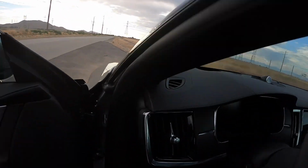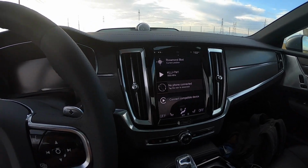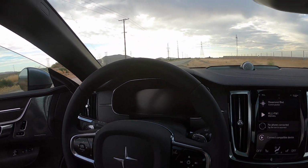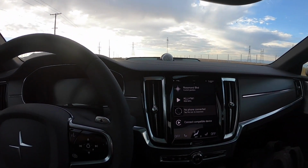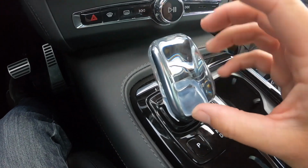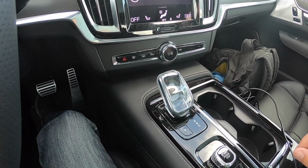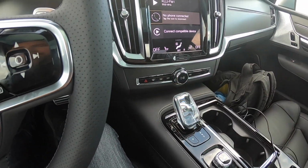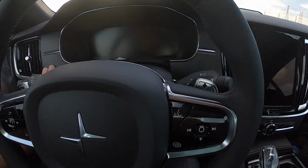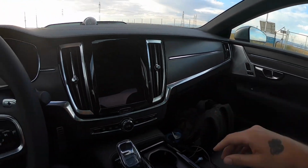All right, so in the driver's seat here, screen, all digital gauges. Let's close the door here. Hear the door noise. Pretty solid door sounding closure of the door there. Crystal shifter, which is kind of, I mean, I don't know. To me, I like the more Volvo shifter better, but whatever. Paddles behind the steering wheel here. Carbon fiber around the driver gauges there, and then carbon fiber here.